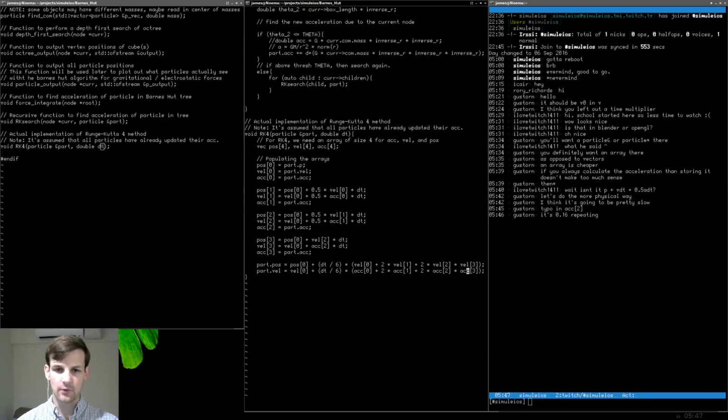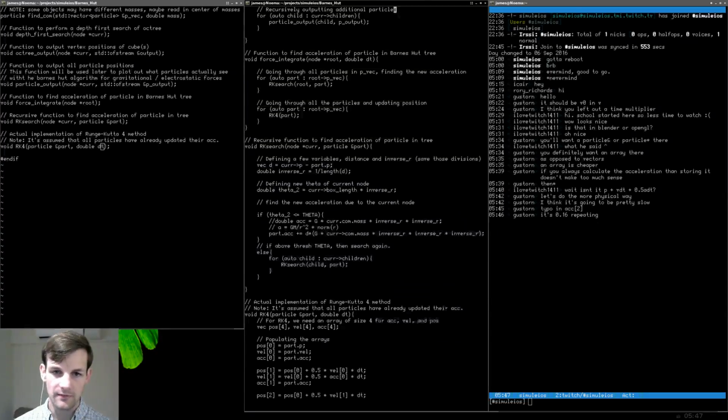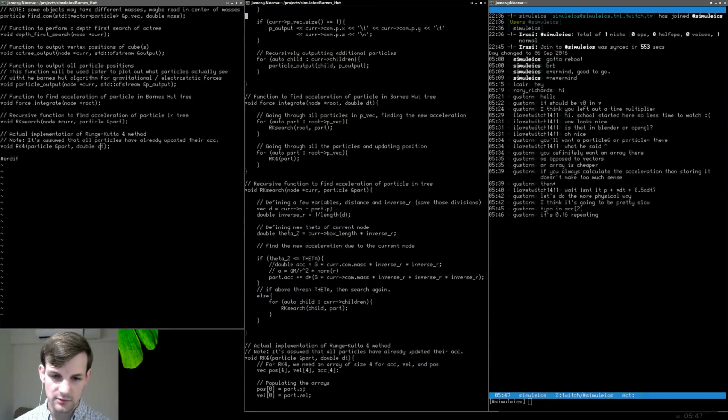So we have RK4. Let me just go up and see if this runs with a constant acceleration, and then we're going to go back and modify it for if we change the acceleration every time step. Let's go ahead and write this. Go to the top. What does RK search return? RK search doesn't return anything, but it does modify the acceleration of our particle.